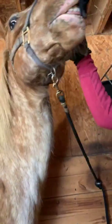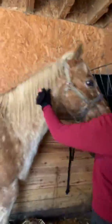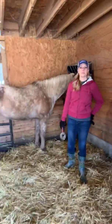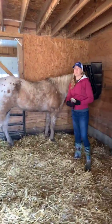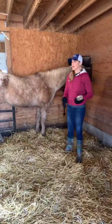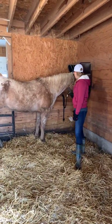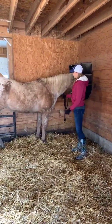She's chewing, so it's kind of hard. Let's see your teeth, babe. There's her teeth. See her big front teeth? She has big front teeth like you and I. Horses' teeth never stop growing, so they have to grind up that rough grass. And sometimes they have to be filed down so they don't get too long. But you can see her in here eating her grain.